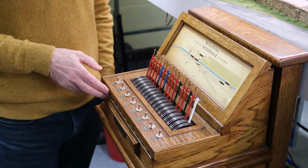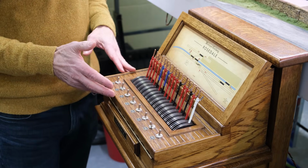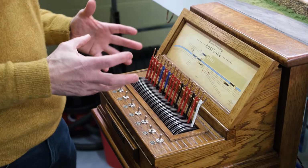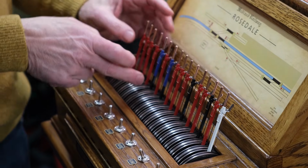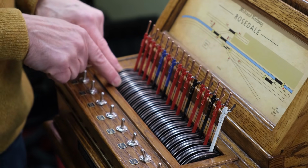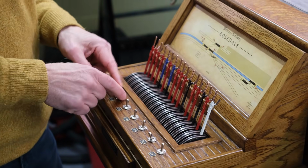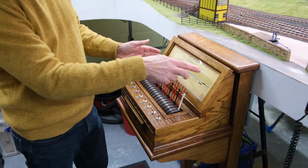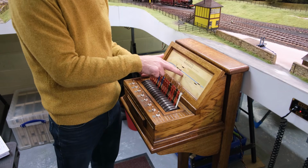Okay, this is the control panel for Rosedale, which is at the front of the layout, because as an exhibition layout I want to be able to run it from the front and show people how to operate the layout. I wanted it to look Victorian as the layout is, so there's no bells and whistles and lights on this. It's all with levers, just as if they're in the signal box itself. So the red ones are signals, the blue ones and black ones are the points. And these are the DCC Concepts lever frame. I've also had to add some switches at the front, which are labelled U1, U2, U3 for the uncouplers, which are magnetic uncouplers under the track, and it all works from here. The actual signal box diagram is in the typical style of the Midland Railway in 1899 too.